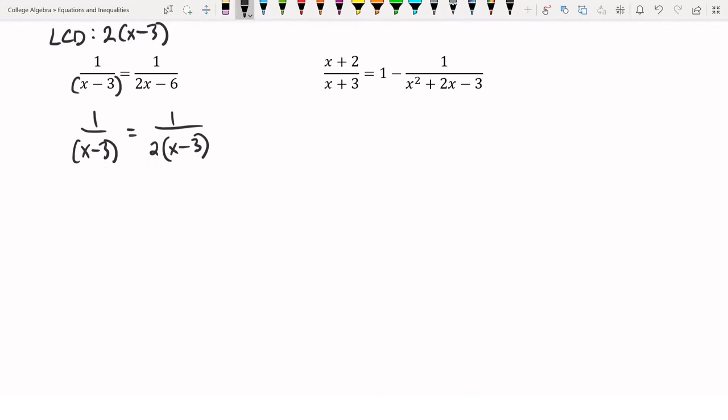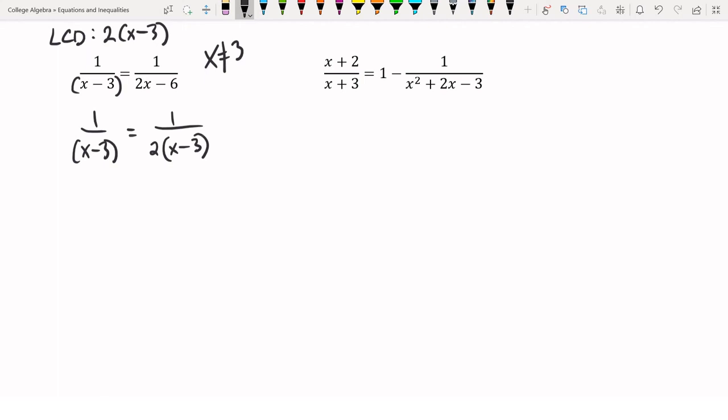Before we do that, we need to ask what makes the denominator equal to 0. Whenever we have a variable in the denominator, we have to exclude numbers that make it 0. If x equals 3, you can see that 3 minus 3 is 0, and we get a 0 in the denominator. And 3 minus 3 is also 0 on the right-hand side, making it 0 in the denominator. So we have to exclude x equal to 3. That's going to come into play at the very end of solving this.